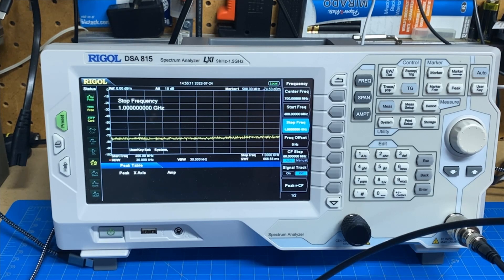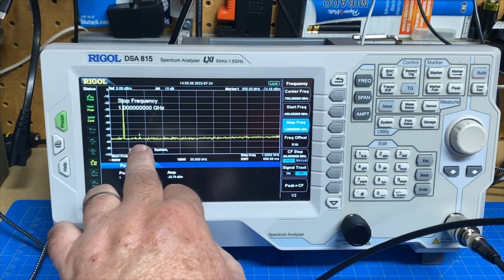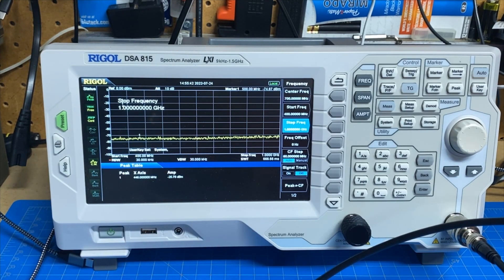I'm going to crank this up to 500 milliwatts and see what it looks like there. That still looks okay — so maybe at maximum turbo power it looks ugly. At 500 milliwatts UHF it's looking fine. You can see one little signal trying to come up above the noise, but it's not even showing up on our chart. Now let's crank it up to 1 watt. Oh yeah, that's terrible. As the power goes up, so does the garbage. I'm seeing harmonics and spurious emissions all over the band.